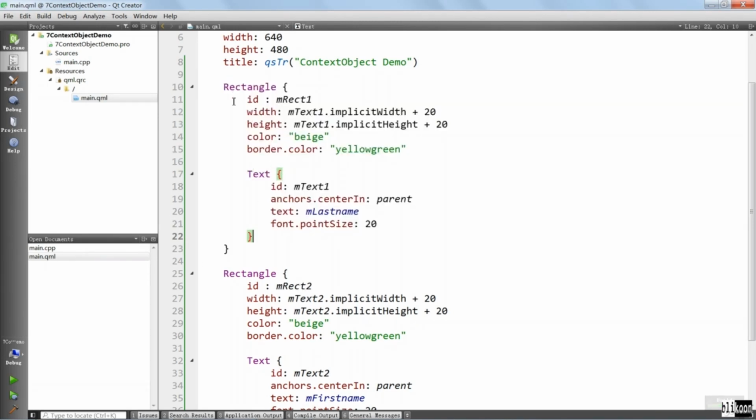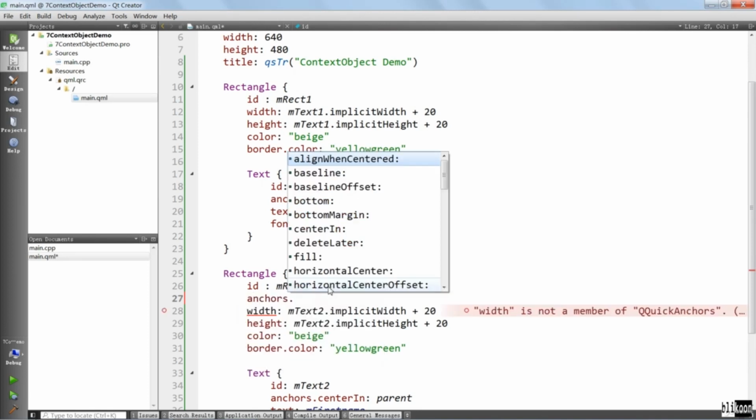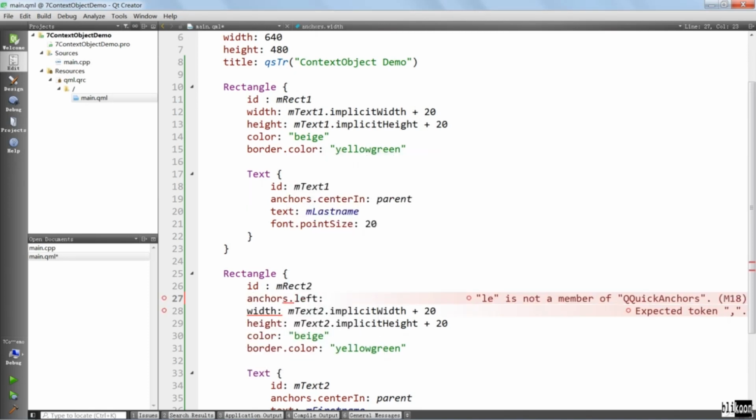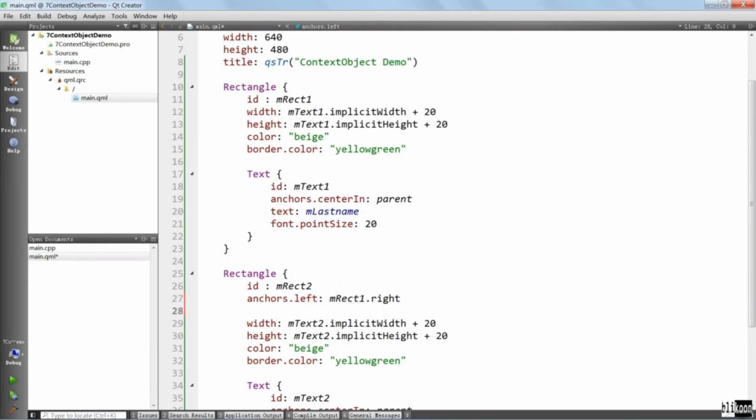We want to move the second one to the right of the first one. The way we do that, we use anchors. If you know a little bit about QML, you already know this. So we're going to say anchors left equals mrect1 right. Should be to the right of the first rectangle. And we're going to add the left margin so that we have some spaces between the two rectangles.